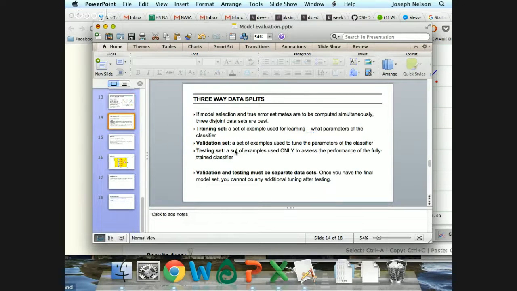So there are also three-way data splits. This is the last thing I want to touch on. In addition to just training and testing, we can add a validation step where we train, validate, train, validate, train, validate. And then when we finally are satisfied between those two steps, we bring in our testing data. So think about this. You have a data set of 100 points, and at the very onset, you take 60 of them, and then 40 of them. You split that 40 into two. So now you have 60, 20, 20.